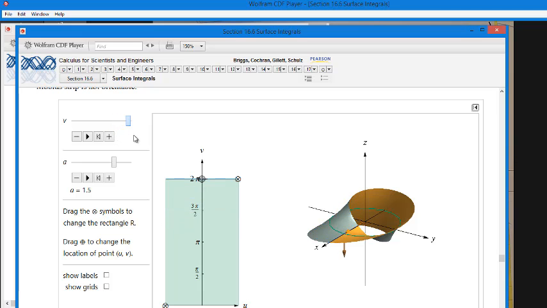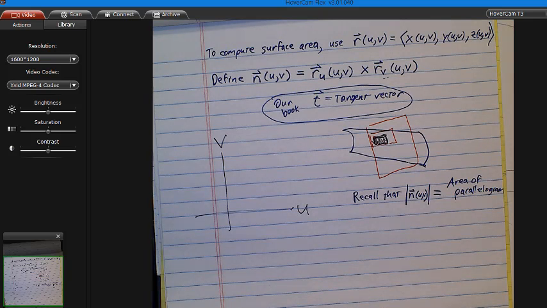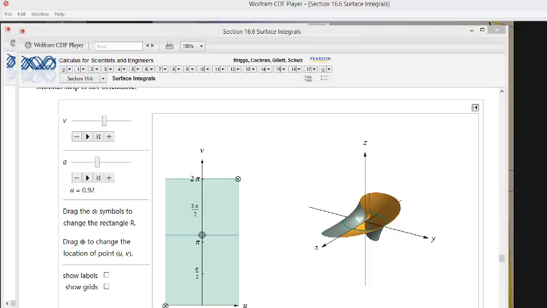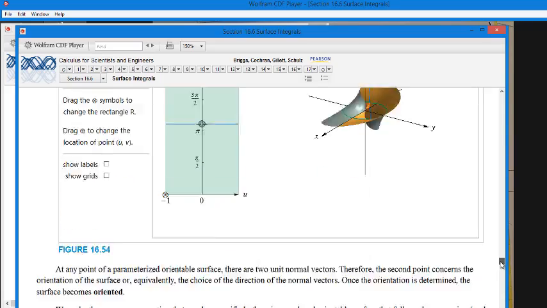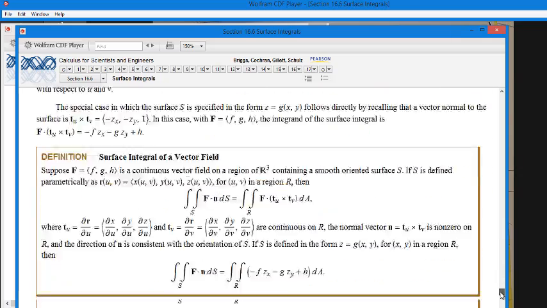So this is kind of interesting. What's varying here? V, right? For any particular U, as V moves, you can kind of see the normal vector moving here. Definitely this normal vector seems to be important, huh? All right, let's write it down. I think the picture you might be looking for is 16.46? Did I miss it? Maybe it was right after quick check 3. Wow, there's so many. Let's move on.